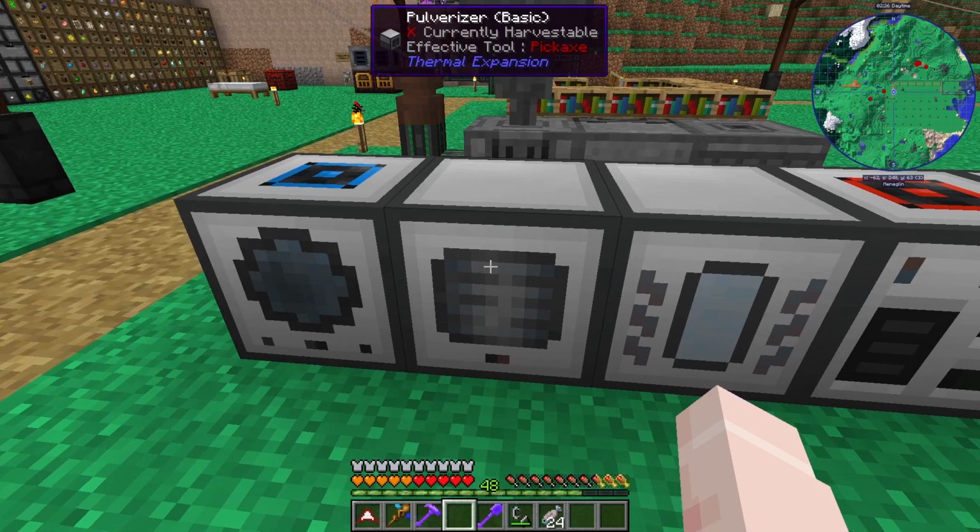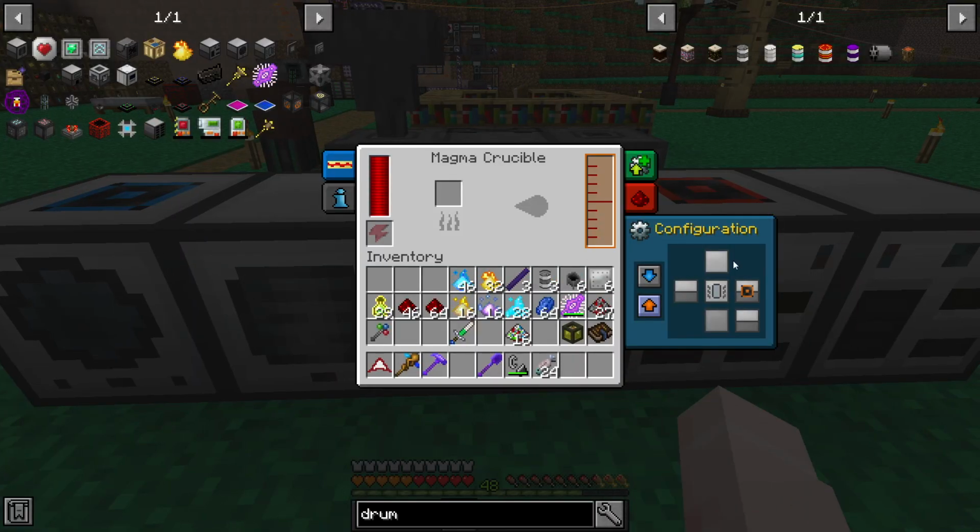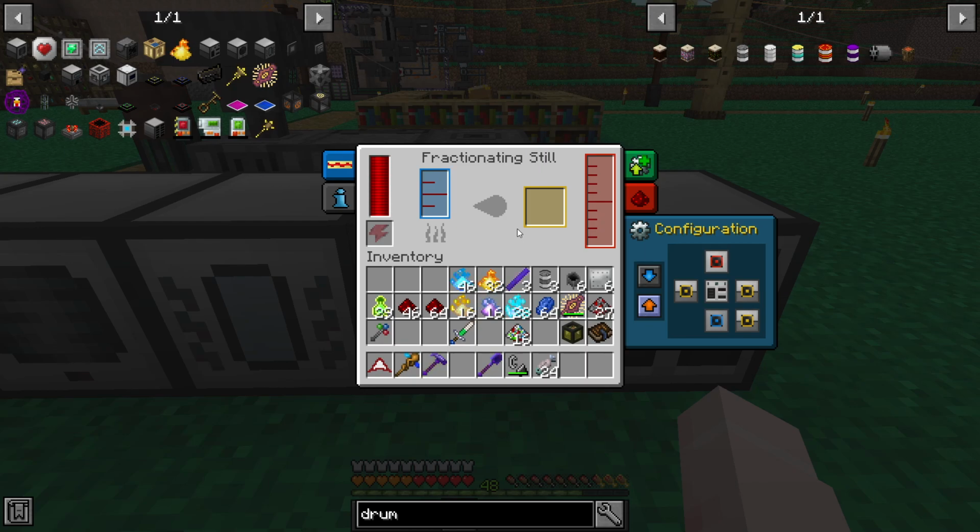So this can output on the right and auto output is on. This can output on the right and input on the left. This can input. So I'm going to want to input the liquid on the left, right? And then, wait, no, that's output. Input the liquid on the left, right?